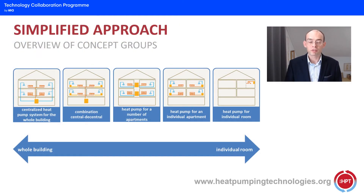The variety of multifamily buildings results in a variety of different solutions. To have an overview of which solution is good for which type of building, we tried together with other partners from Annex 50 to propose a classification of solutions possible in multifamily buildings. We created as simple as possible a classification of five different solution families, starting with central solutions and ending with very small individual solutions for each room. Each of these groups is a solution family and, as a family, each one also has some family members.